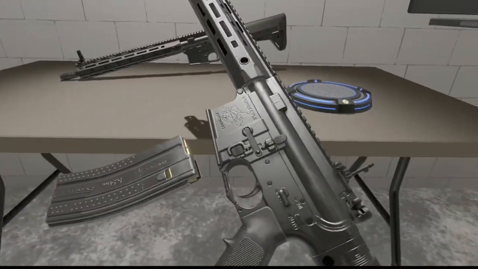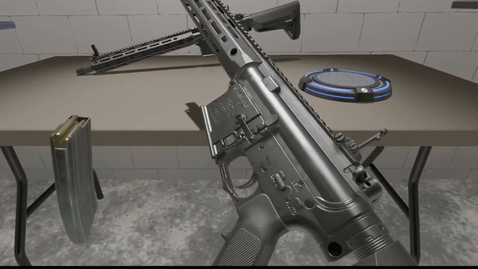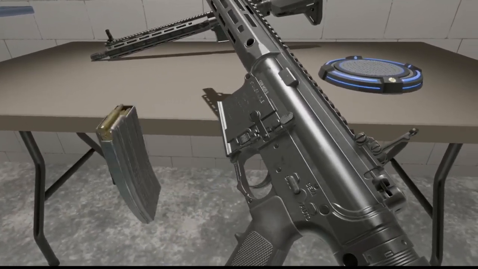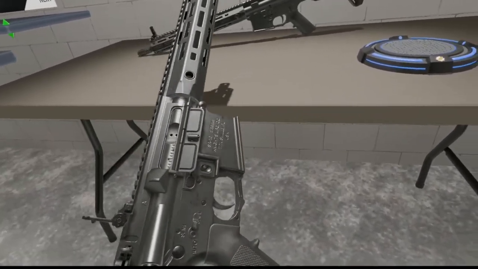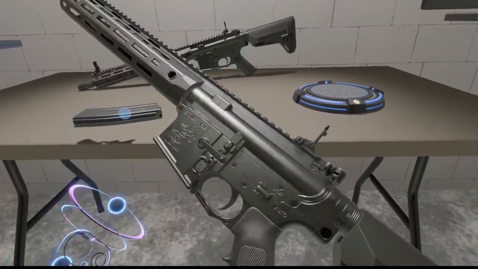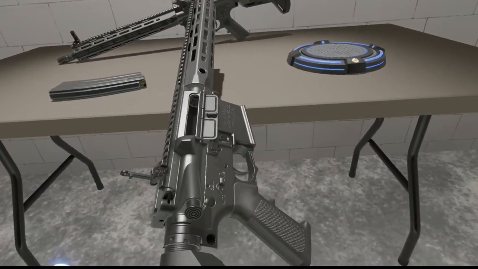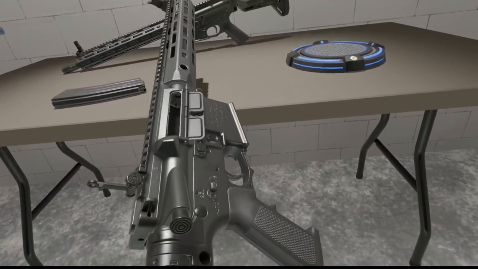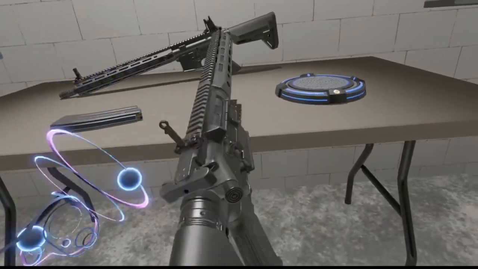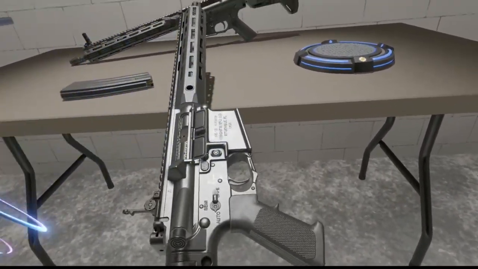We have an ambidextrous mag release. That's from my left hand, this is from my right hand, and vice versa. And then we also have the ambi bolt release and bolt lock. You can do it however you please.